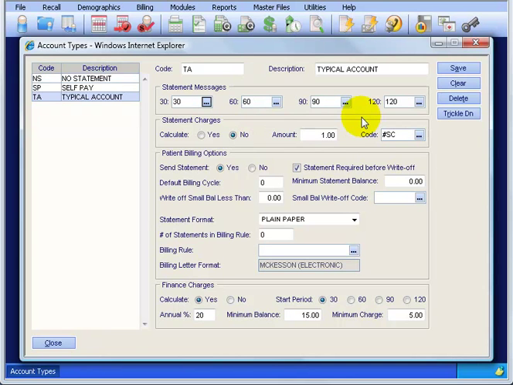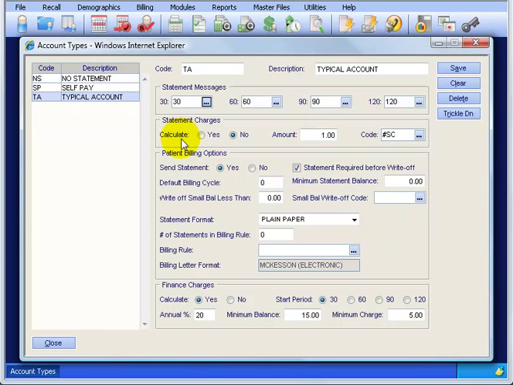Now, side note, you can ignore the 30, 60, and 90-day aging buckets here, as they're only representative of when you actually send the statements every so many days. For example, if you want to send statements every 21 days, then even though it says 30, 60, 90 here, it'll actually be pulling for every 21, 42, 63 days, and it may be wise to rename your statement messages, again by going up under the Master Files menu, 21, 42, and 63, so it'll help you keep this in mind. And of course, down in the default billing cycle field here, you can set that to every 21 days, but we'll cover that in just a second.